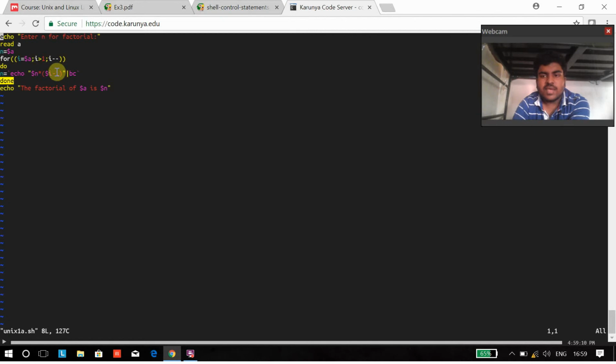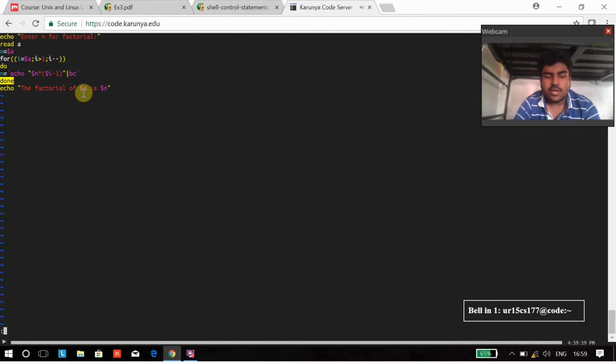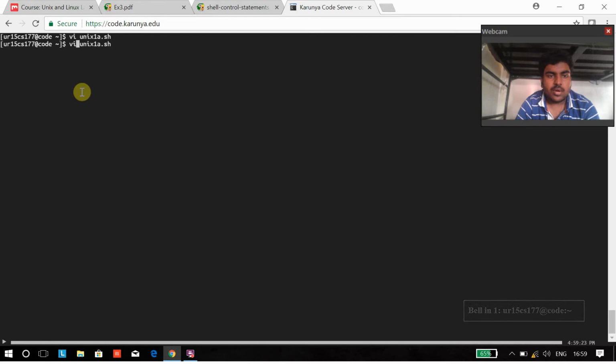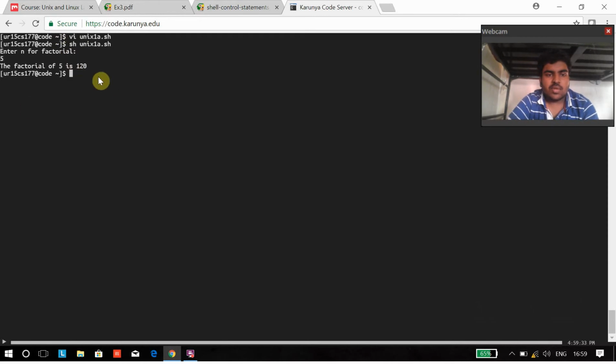If we have 5, the factorial is 5 into 4 into 3 into 2 into 1. That's what is done here. Let's display the output. It asks to enter a number n. For 5 the factorial is 120.